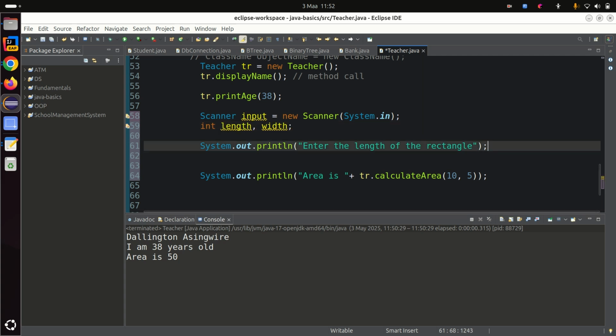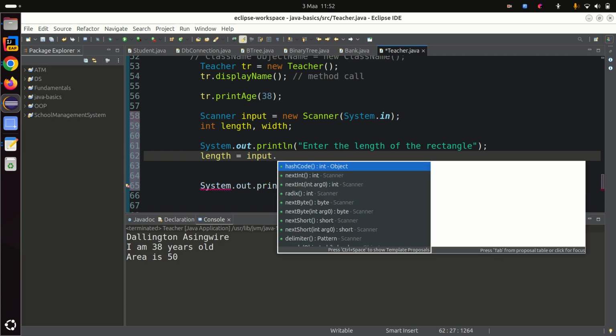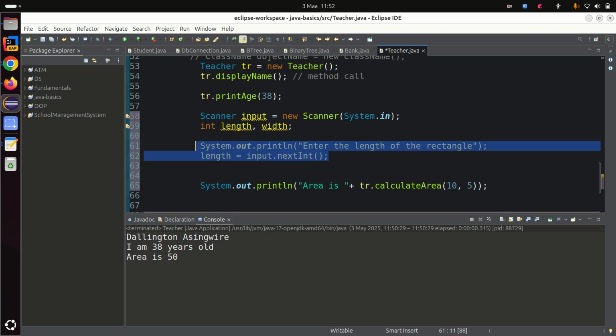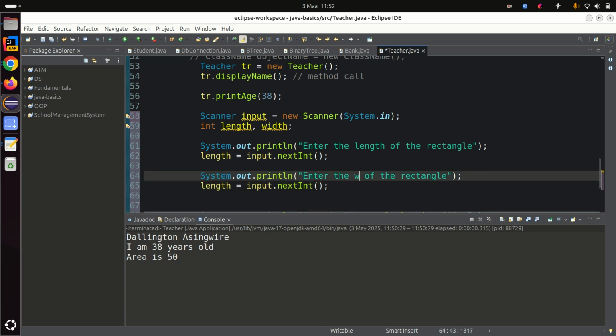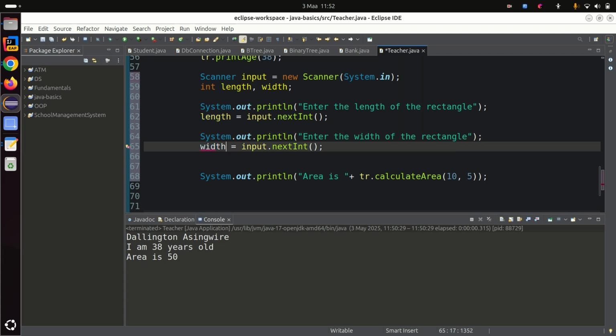Then I will capture length, so I will say length equals input.nextInt. For people who attended JDBC, you know how to use the Scanner class. We looked at that. If you want to get an integer, use nextInt. So I will copy this and paste it down, and in this case I will say enter width of the rectangle. Then here I say width.